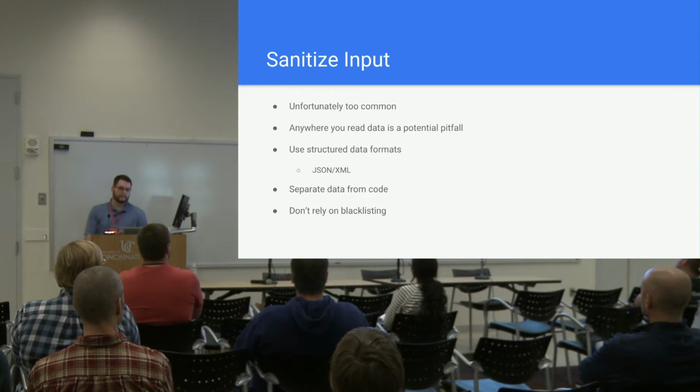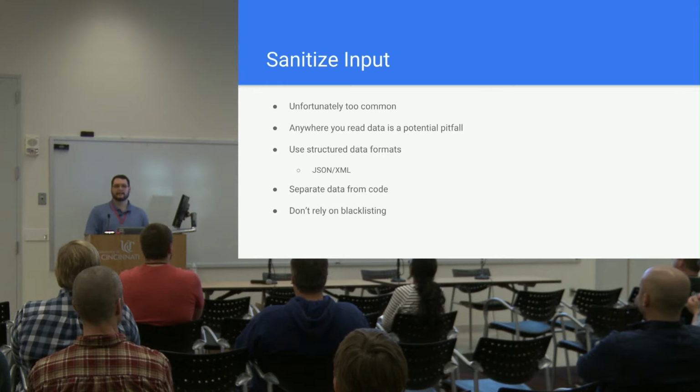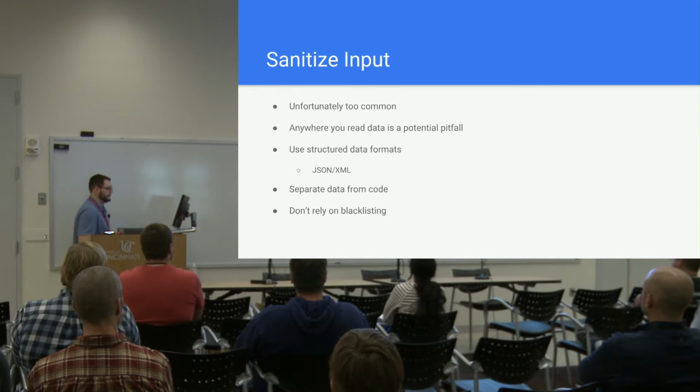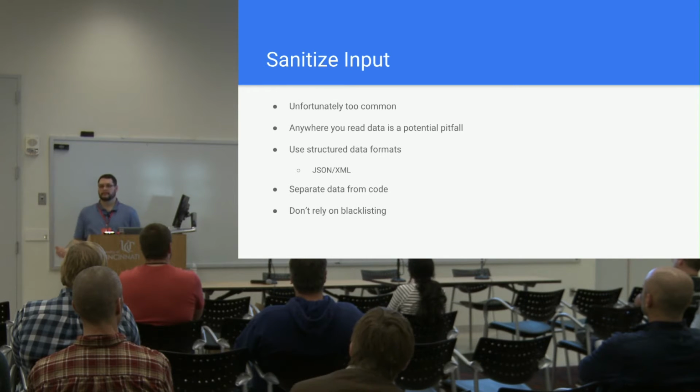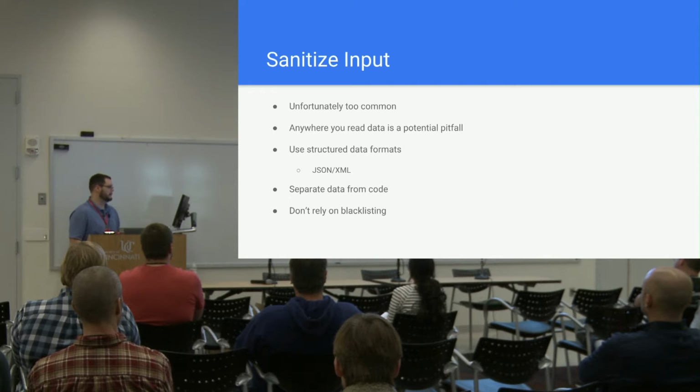Sanitize input. Unfortunately, this is too common where we just accept input from external sources. And external sources could even be data files that you've written to publicly, cloud synced, things like that. So basically, anywhere you read data from is a potential pitfall. So you want to use structured data formats, JSON, XML. In general, you want to separate your data from your code. This is things like command and SQL injection and classic security mistakes you may have heard of in the past.